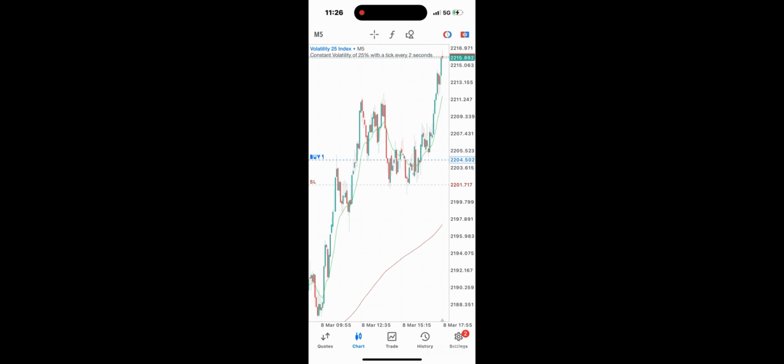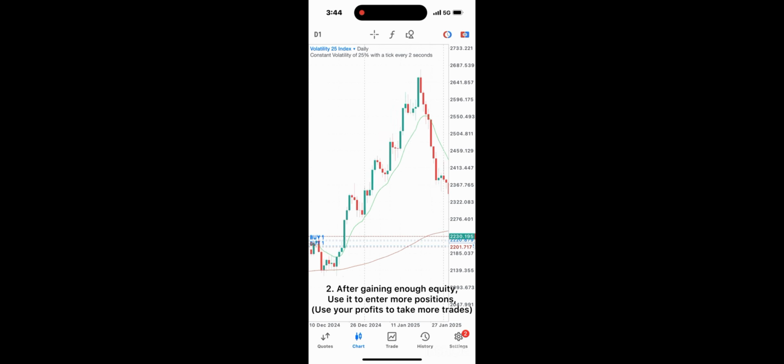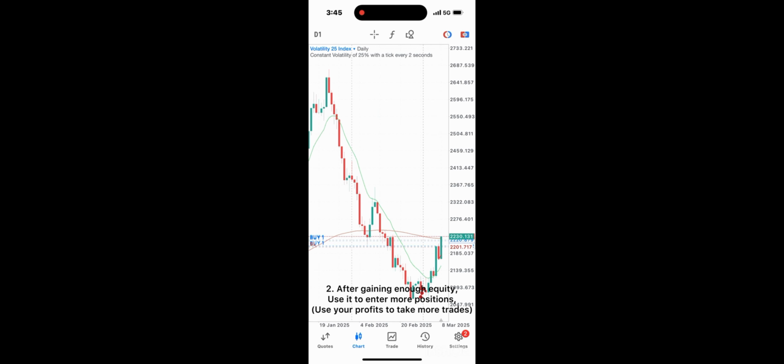Every single trade I took, I took 3 trades, they are now at $11 per trade, $34 in total. Now I'm adding more trades, using the profits I have already made from the first 3 trades to open other trades. You get my point? So now I'm opening using the profits from the 3 trades I took for the first time. You can see they're already running.